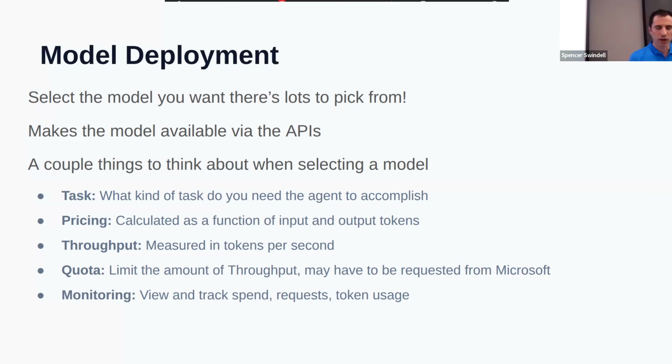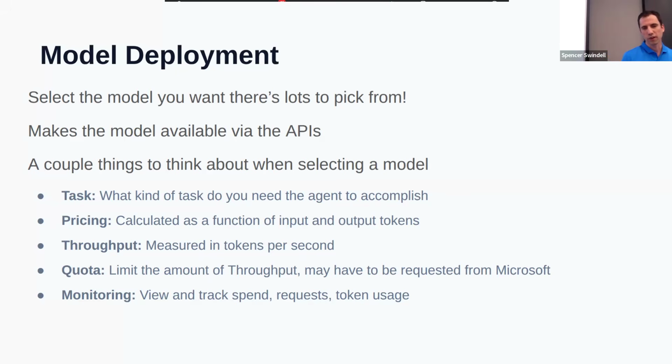Another piece that you want to consider obviously is pricing, right? So it's usually a function of your input and output tokens. So if you can get some workload together and you can see what my usage is going to look like, how many tokens I'm going to be putting in, how many tokens I'm going to be spitting out, you can start to calculate what that cost looks like and get a sense of whether I'm going to spend a lot of money with this or not.